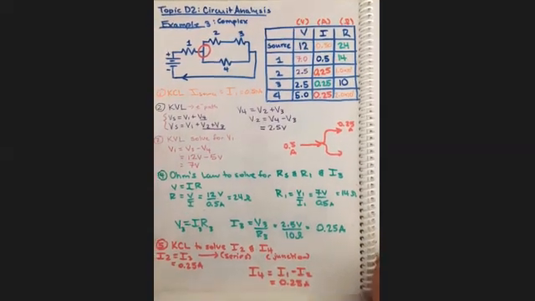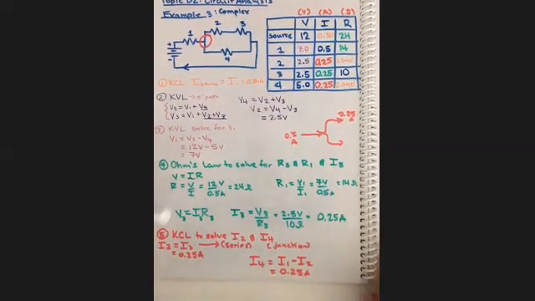So in these problems, there are lots of steps. There are multiple combinations of steps in order to solve them. So you want to get comfortable with not insisting that there's just one right way to solve these problems. You want to practice a lot of different connections and a lot of different combinations of givens so that you really are comfortable with these circuit analysis problems, even for something as complex as this.